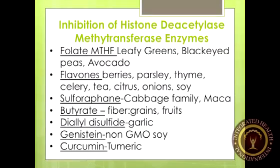turn those off. And you can't talk about cancer without talking about curcumin, the wonderful phytochemical that comes from the root turmeric. And I have a slide in here, I think, that shows that curcumin interacts with over 100 different genes. And if we had a drug that did that and was safe to take every single day without danger, that would be a blockbuster drug. So you can see how powerful plants are in this way.